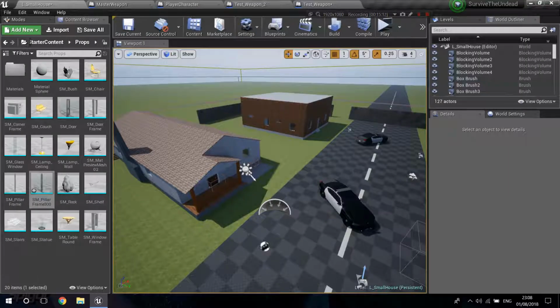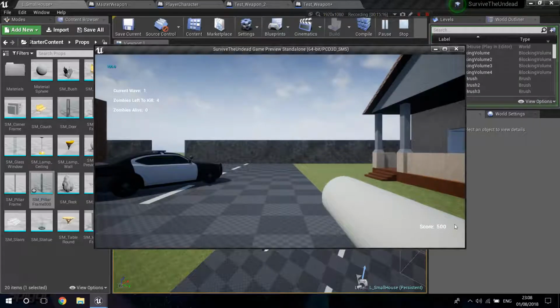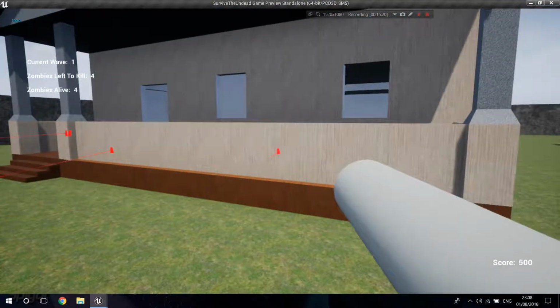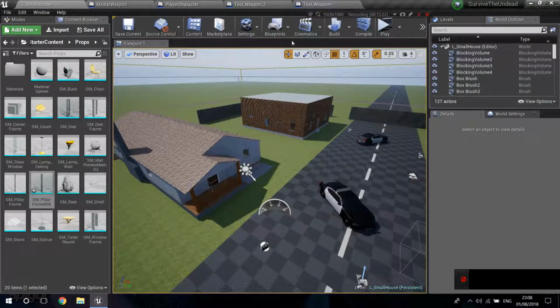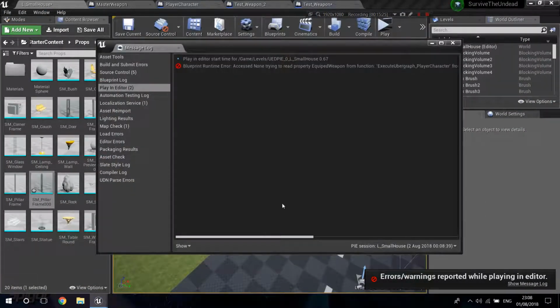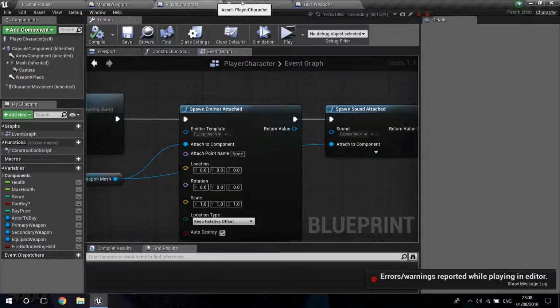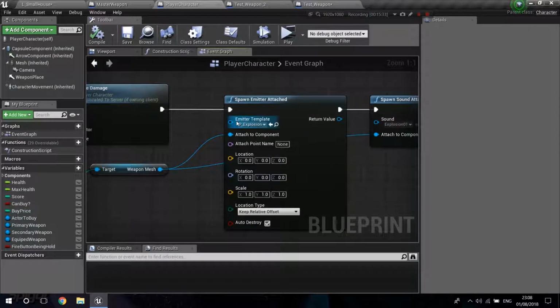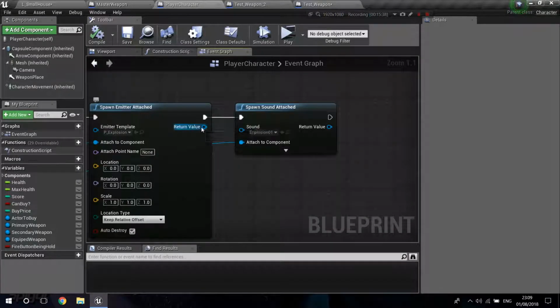Be careful, the sound might be a little bit too loud, so lower your volume, or maybe we won't have any sound at all. Why is that? Let me go back to the player character. So we're setting this. You are spawning this sound attached.